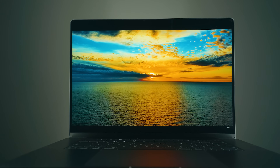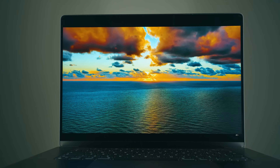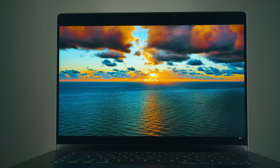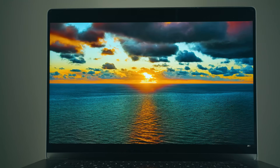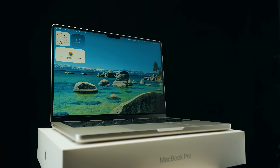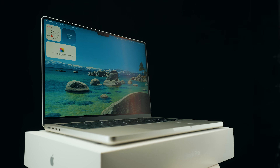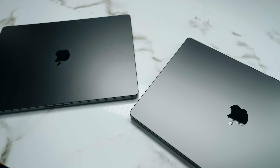Let's take a look at the 14 inch and 16 inch, because you're going to have to decide which one is right for you. If you want the big screen real estate and you're really pro and want as much performance on the go, the 16 inch only offers M4 Pro and M4 Max chips. The benefit is a much bigger battery and bigger screen. The 14 inch gives you the option of M5 and some older M4s as well. It has a smaller screen and smaller battery compared to the 16 inch, and the 16 inch doesn't offer the M5.